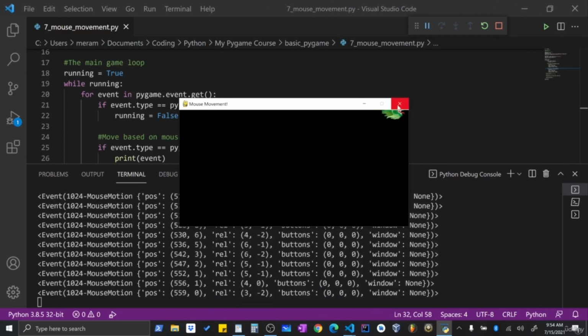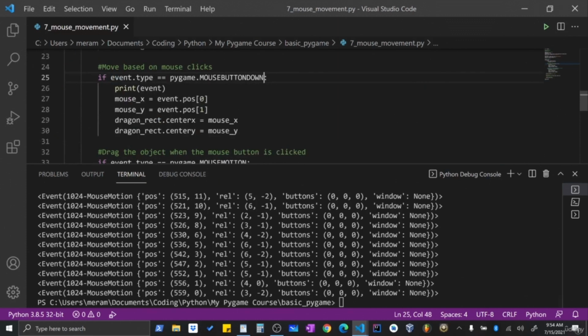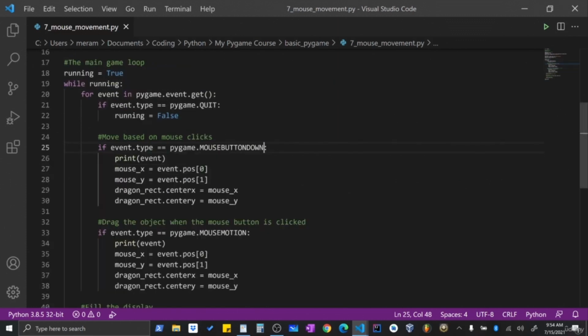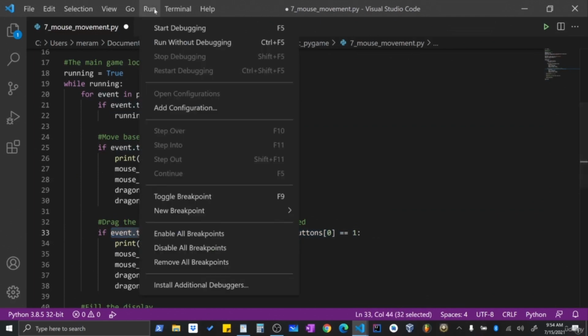Okay, so we can actually use the buttons attribute here to determine if someone's holding a button, and we can click and drag sort of thing. So right here, we just need a joint conditional statement. So if there's mouse motion, and, right, we're going to use and because we want both of these things to be true. If the event's buttons attribute, and which one was I concerned with? I'm going to do left button, which was index 0, that first element, if that's equal to 1. So this means the user has pressed and is holding the left mouse button, and they're moving the mouse, then we'll drag that dragon. So let's see if this works now.